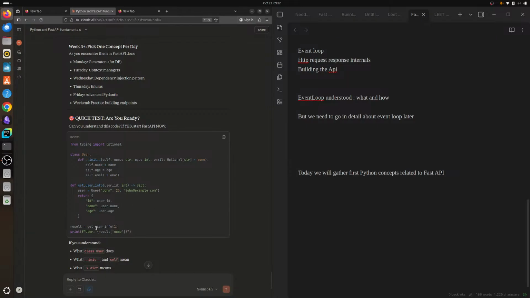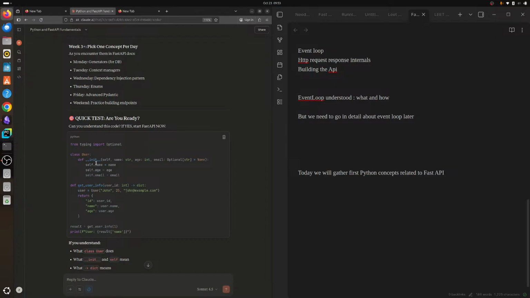So when this is called, init will run. What does class User do? Class User contains fields and methods related to the class. What do init and self mean?